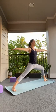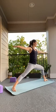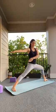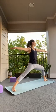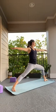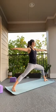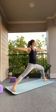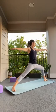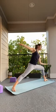Taking a moment to check your alignment. Knee is in line with the front toe. Nice straight line. Hips are right underneath you. Arms are in a T, looking out to the front. On your next breath, front arm comes to lean on the front leg.